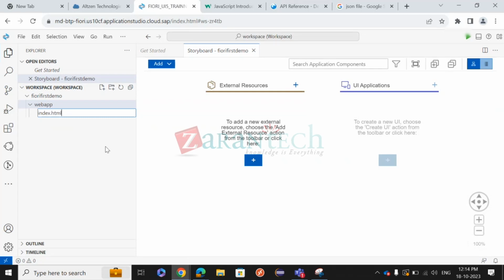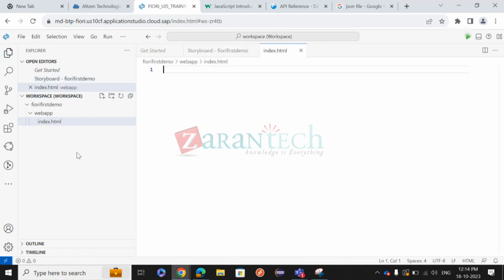Okay, and everyone open this SAP UI5 SDK, because I told you your SDK is your Bible. So we will be referring the content from there. I will be explaining how it works, and this is how you have to take the reference of code and try to understand that. Now click on the index.html file.